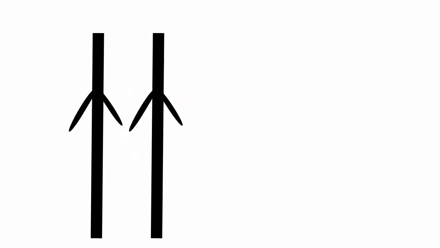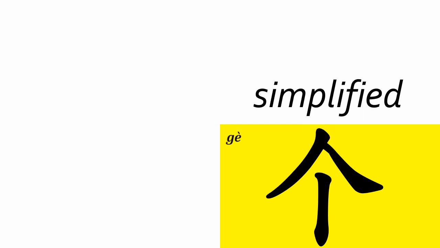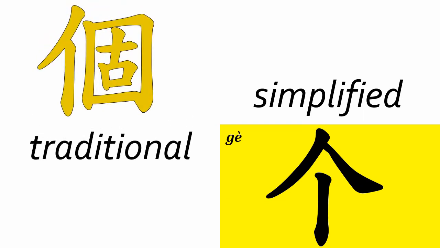The original oracle bone script is the drawing of 2 sprigs of bamboo, reduced to just 1 to express the idea of a single unit of anything, which is how it's used today. The traditional version is a phono-semantic compound created later. Remember that elegant calligraphy has always been a highly esteemed art form to the Chinese. Separate strokes in the original character are often reordered, combined, connected, or otherwise abridged for artistic reasons.